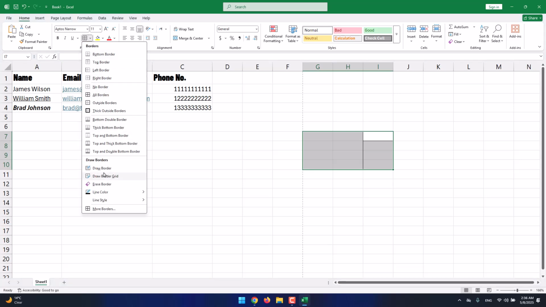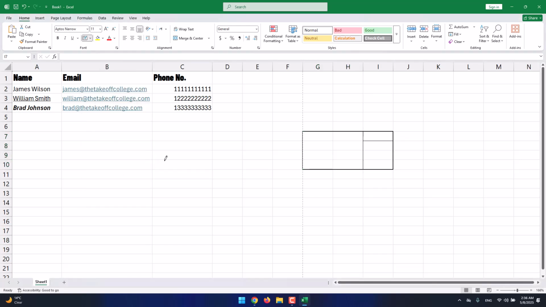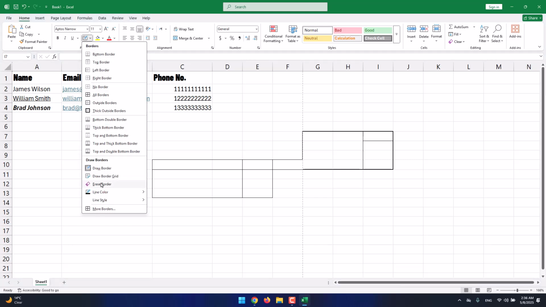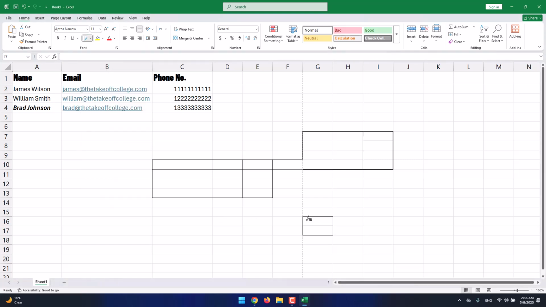Another thing we have over here is draw border, and using draw border we will be able to use this pen in order to make drawings, and by clicking and dragging make those kind of borders that we need to have and we want to have inside our project, just like that. We also have draw border grid, and using this we will be able to, as you see by clicking and dragging, draw grids, not only borders.